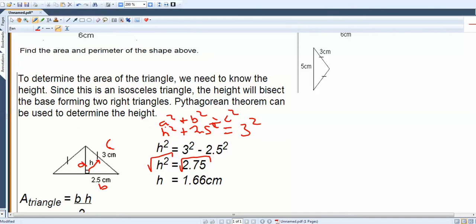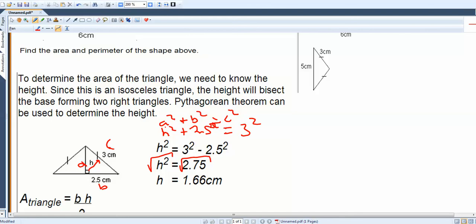So c squared equals a squared plus b squared, or a squared plus b squared equals c squared. Then I'm going to substitute for a and b, which are just the other two sides. It doesn't matter which one's called which. So I'm going to say it's h squared instead of a, because it's the height, plus, instead of b, I'm going to use 2.5 centimeters squared. It's hard to read my writing there, sorry. Equals, instead of c, I'm going to use 3 centimeters squared. I'm going to leave the units off. As long as they're all the same for now, it'll make your life easier.